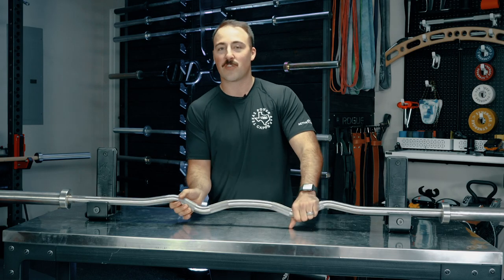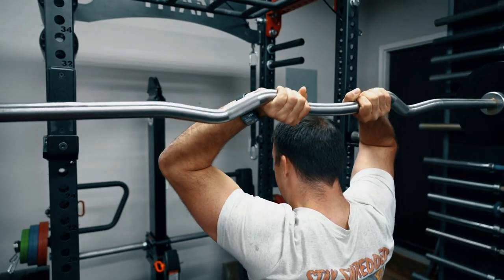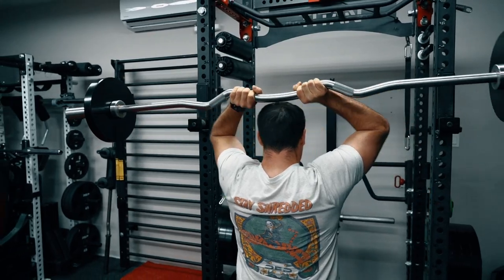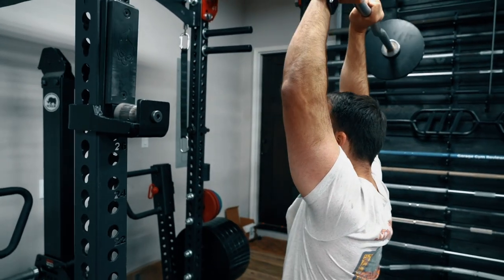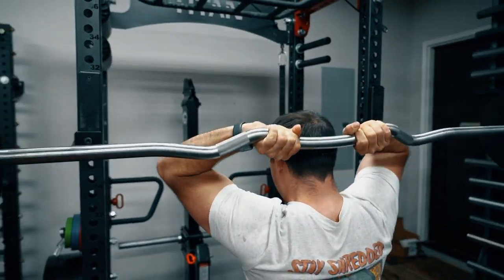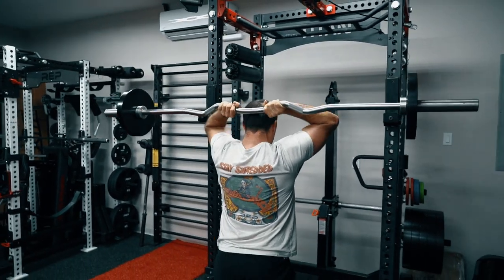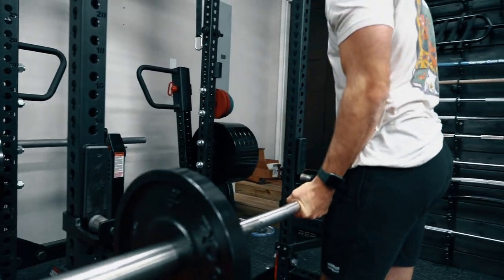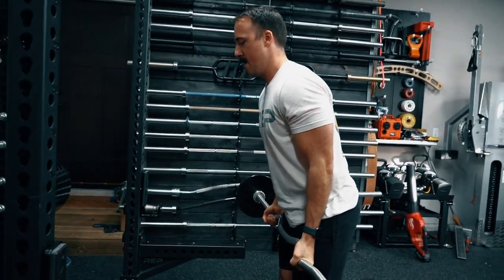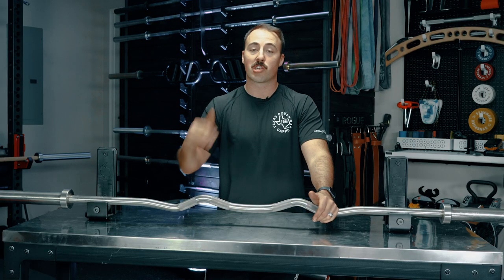The knurling on this feels absolutely great, and the benefit of using a rackable curl bar is you can do other things and go heavier than you might with a normal curl bar. For instance, if you want to do French press overhead, you can get it in place on the rack and take it out without having to clean it up every time. For curls, you can put it in the rack — you're not allowed to curl in the rack except on your own rack — but this makes it easy, you just put it up on the j-hooks. A rackable curl bar is vastly superior to a shorter curl bar for most home gym owners who are just using their normal squat rack.